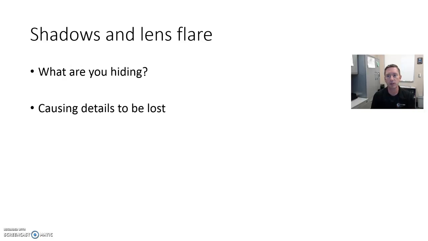The big reason why we want to, especially when we start getting in these close-ups and we're talking about filling the frame, if you've got a shadow, it obscures stuff and hides stuff, and then it becomes the question, well, what are you hiding? It also causes some of our details to get lost, and when you start dealing with lens flare, you end up where you start losing some of the highlights, and you start losing things again too, where you just can't make things out.